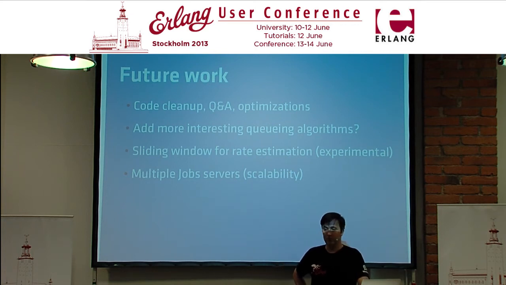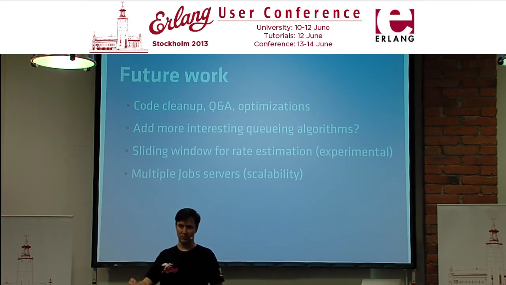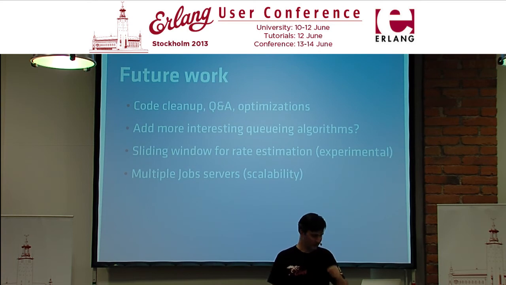So what I'm planning to do, there is obviously continuous code cleanup. One thing that is a bit annoying right now is that if you give jobs the wrong parameters, it may appear to accept it, but it doesn't do enough checking on what you put in when you define the queues. But on the other hand, if you read the non-existent documentation carefully, then you don't have to make any mistakes. So I'm also going to write some more documentation and examples. The presentation here gives you some examples.